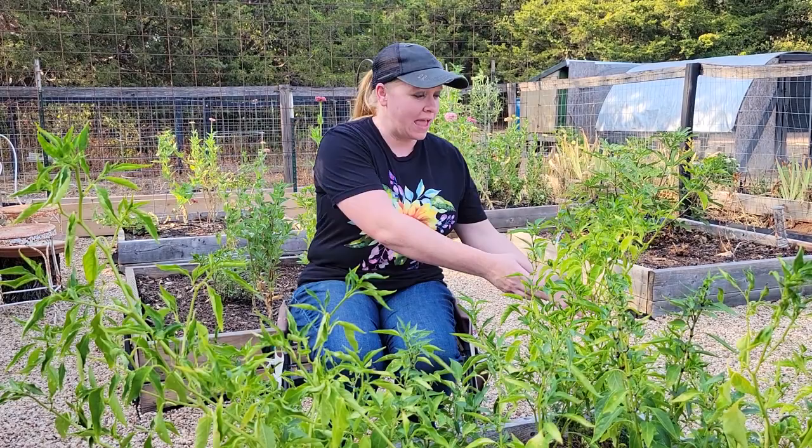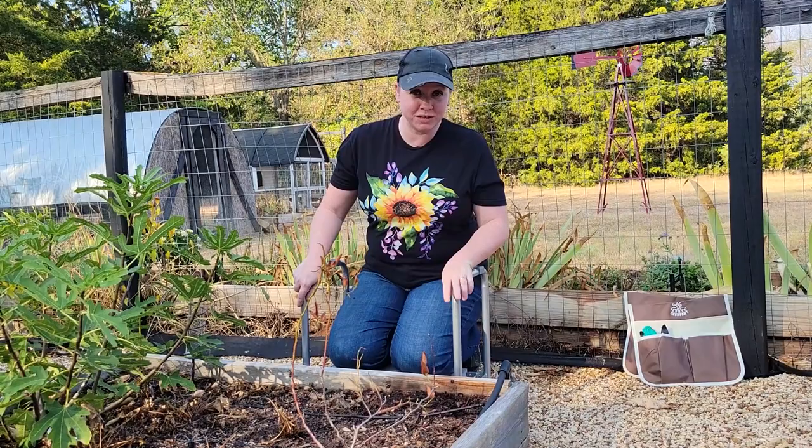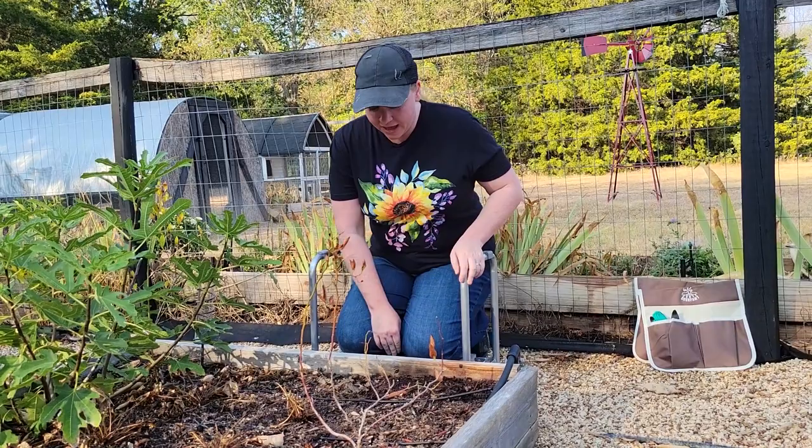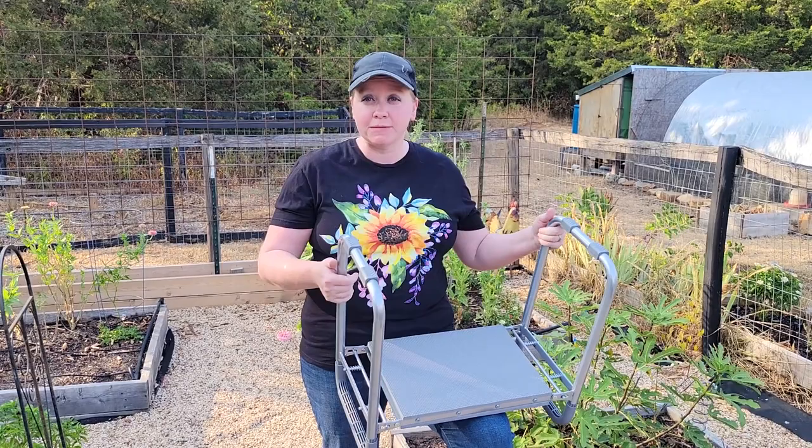These side pockets easily come off, and then you can flip the whole thing over and it's actually more of a kneeling pad. And then you can also have this on there for additional support as well. So now we're going to go ahead and try it out in the garden. No more having to bend over and hurt my back when I'm harvesting. Now I can sit on the stool and I'm at the perfect height to be comfortable harvesting all my peppers. In my garden I have all this pea gravel on the ground — it is not very comfortable to kneel down on. Now I have this, so you can flip it over, use the additional kneeling pad, and I can just lean over and do whatever I need in my garden bed and not have to hurt my knees at all.